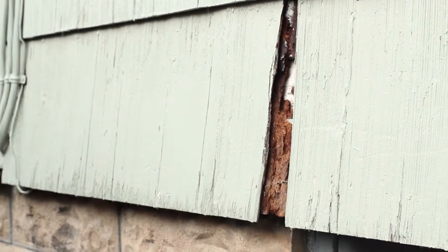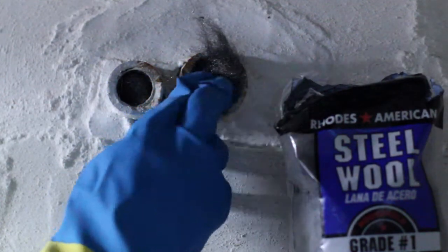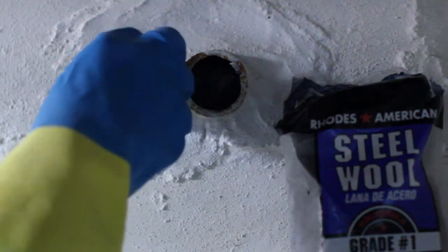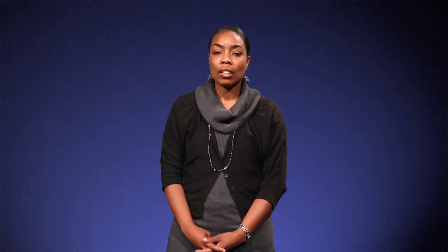To exclude pests from your home, identify entry ways for the pests by inspecting foundation walls inside and out. Fix any cracks or holes that you find with caulk or expanding foam. Steel wool or copper mesh can be used to prevent rodents from chewing through the patch. Just because a hole is small to you does not mean it's small to the pest — mice are able to fit through a hole the size of a dime. An integrated approach uses the least toxic methods possible to deal with pest problems in order to keep other hazards like toxic chemicals from entering your home.